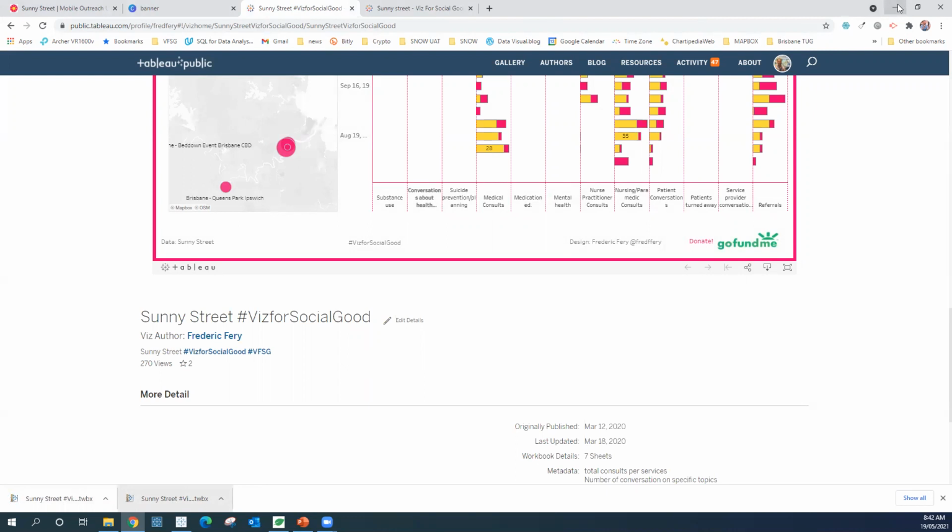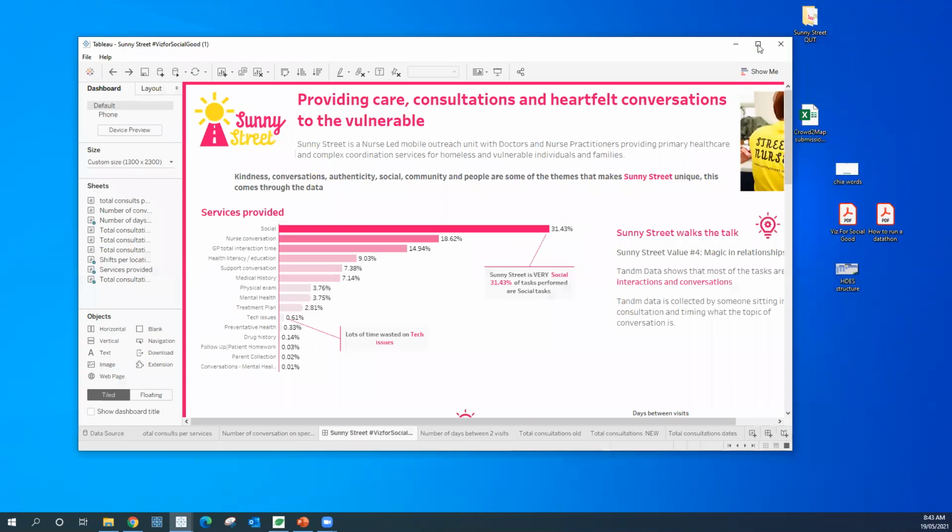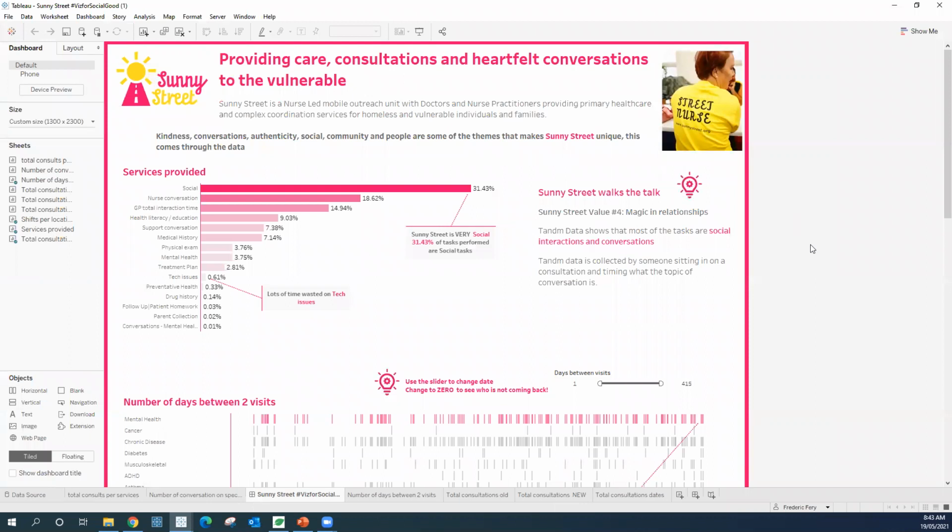Eventually the file will open in Tableau. This one is one I've done. Give it a few seconds and the file will open. It's just coming up slowly. So that's a great way to learn from someone else. The file is opening in Tableau, and that's someone else's file. Because it's all on Tableau Public, when you publish a file, you allow that option, and most Tableau Public users allow the file to be downloaded. While it's processing, sometimes it takes a few seconds. That's it, the file is open. That's my viz, but just pretend it was someone else's work.